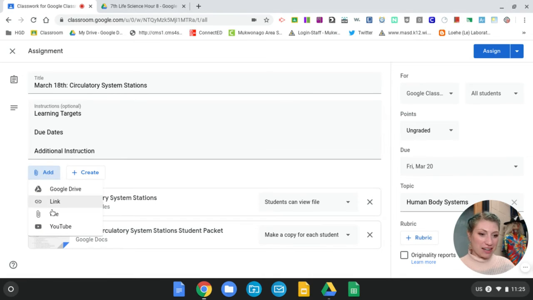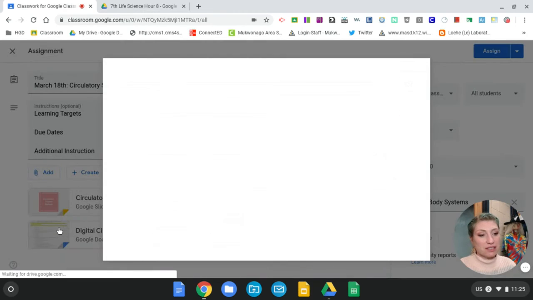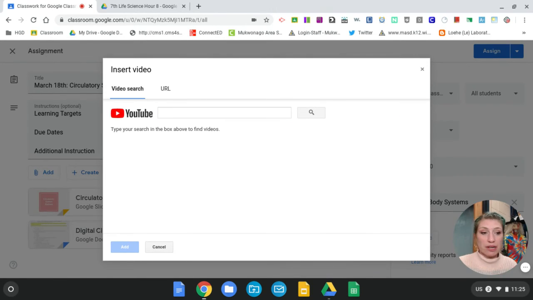So if I go to add, I can add links to websites or digital labs or digital activities I want my students to go to. Files, if there are any files. So for example, if you're on a desktop doing this and not a Chromebook, so if you're using Windows or Mac or something else and you need to upload a file that you've created and you have saved on that particular computer or on a USB drive, you can do that. And then YouTube, this is a really commonly used one. I will sometimes put in videos as a resource for students, so you can look up YouTube videos.